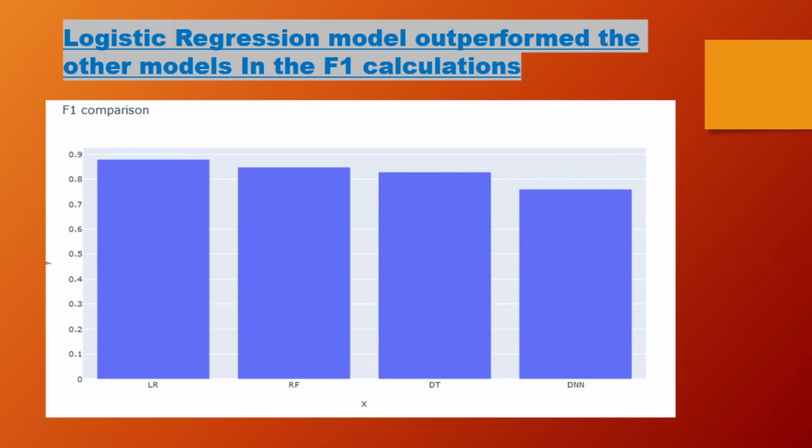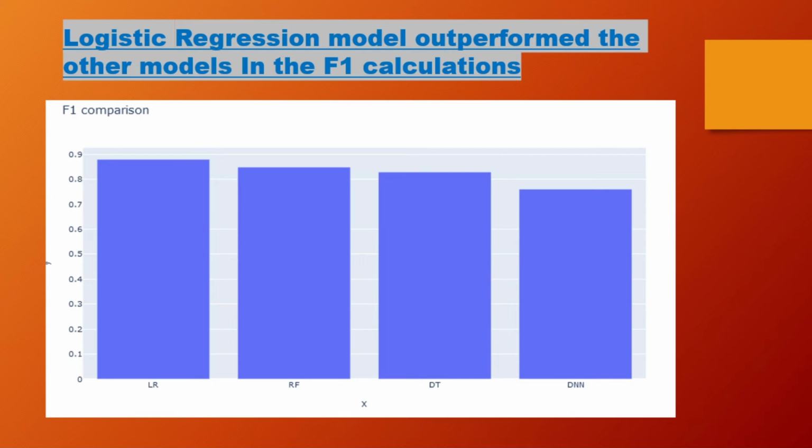The last model I created is a DNN. This model performed overall the worst out of all the other models. This is not surprising for the data, as a decision tree model outperforms DNN models for classification most of the time. This model is the worst model with an F1 score of 75%.